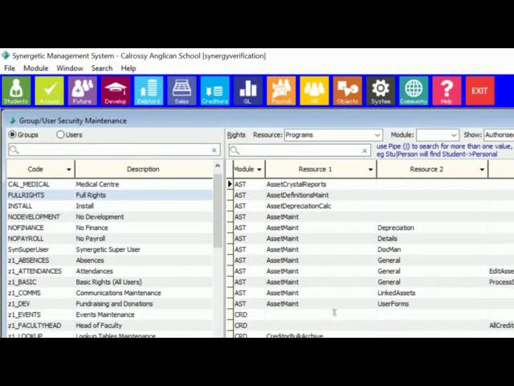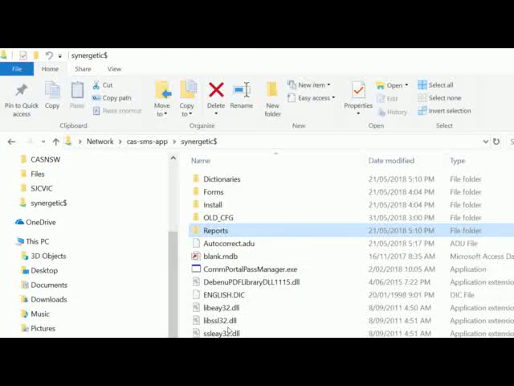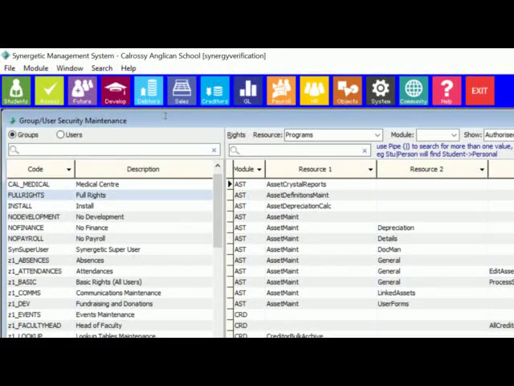And if I went into play and went into the same security maintenance in play, it'll show us that full rights has got full access here, okay? Because they'll be able to make changes in there.